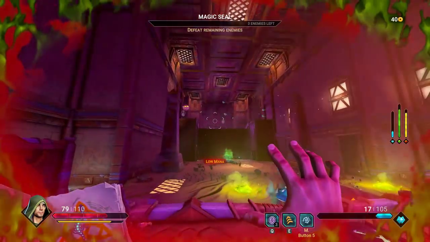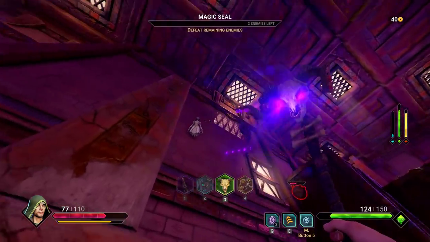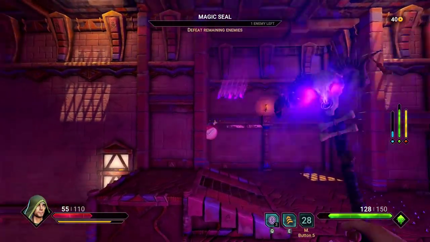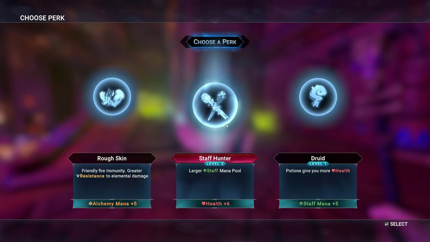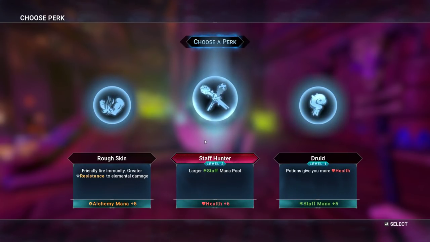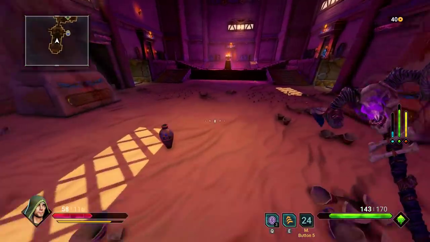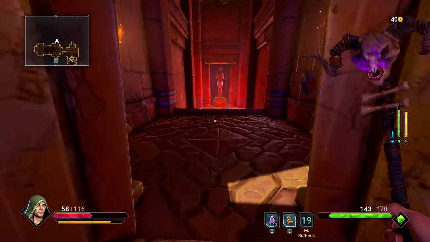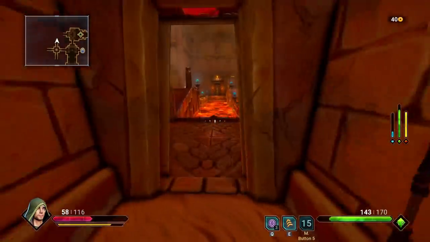I see that HP and I'm very happy about it. You hide? Yikes. Staff mana and health. That, oh my god, that was a doozy. What a doozy that challenge is.